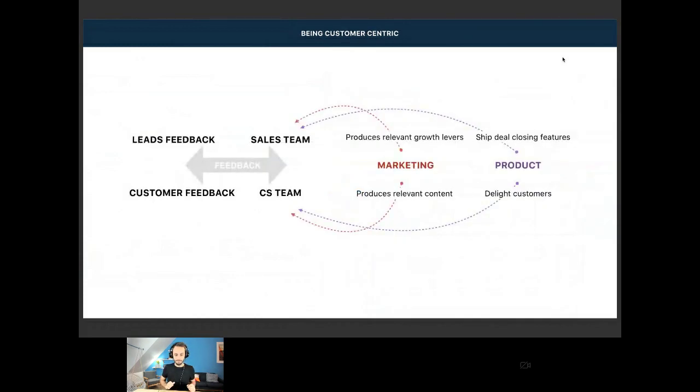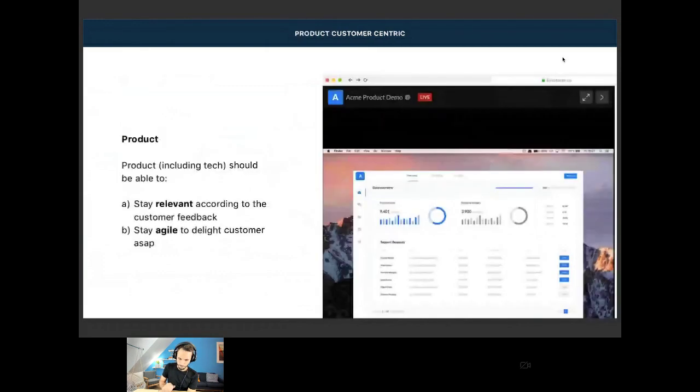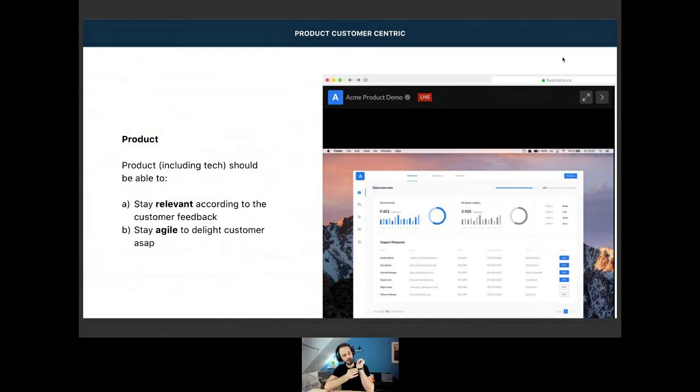Question: you mentioned the marketing team making sense of data from CS and sales — can you explain with an example how you do it? Typically, there are two things. First, you have your customer and there's a lot of data produced on those customers. There is firmographic data — business data like industry, sector, company size, whether they've raised funds, number of employees, tags, the technology they're using. That data gives you a profile of the company.